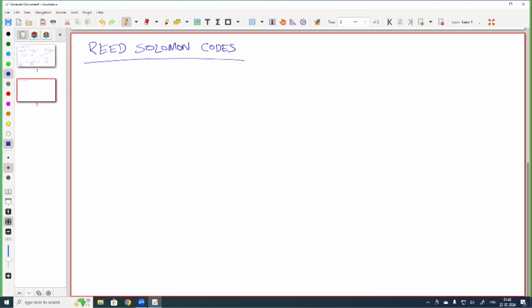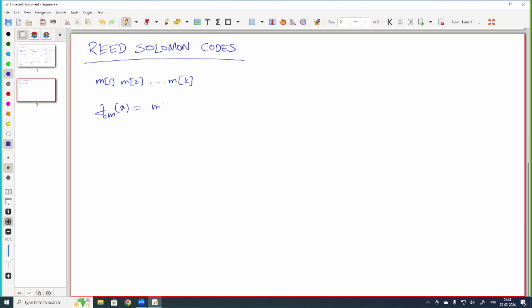So, the idea is very simple. Once again, recall that we have this message, which is composed of some k numbers that we want to send. What I do is think of these as coefficients of some polynomial, which I will write as f of m, and this polynomial is expressed like this.